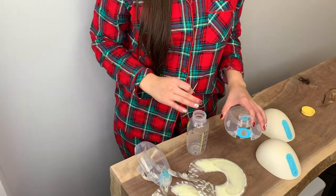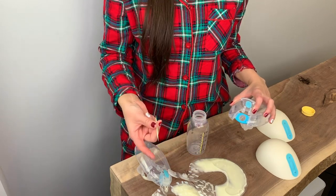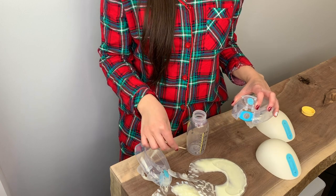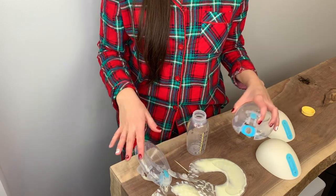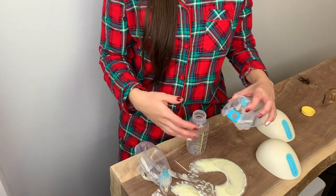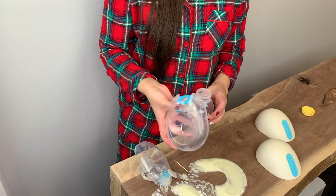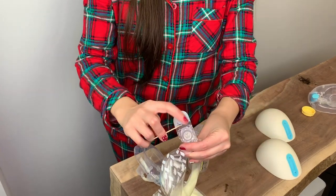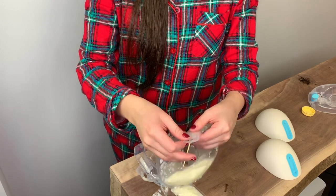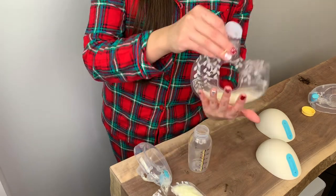To empty the milk bags you'll need either a toothpick or a coffee stopper. Make sure if it's your first time you cut the tip of the toothpick so you don't pierce through the bag, or if not, just don't press too hard. It takes patience — don't rush. First I empty the flange onto the container, then I insert the toothpick inside the peanut-looking part of the bag, making sure the valve is lifted so there's a little hole for the milk to come through.